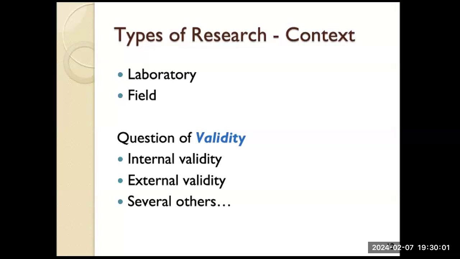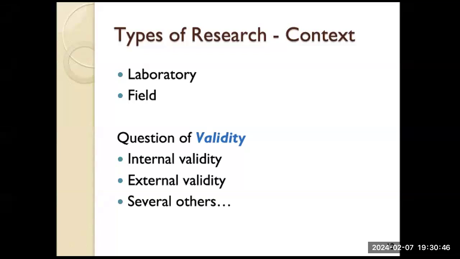External validity has to do with the results. How well can those results that you found from this sample of people actually apply to people outside of the study, to the general population? External validity is also known as generalizability. How do we take these results and have them apply to others? So internal validity is the integrity of the structure of your research design. External validity has to do with the results. It's the generalizability of what you found. And there are numerous other validities that we're going to talk about in chapter 4. Any questions so far?